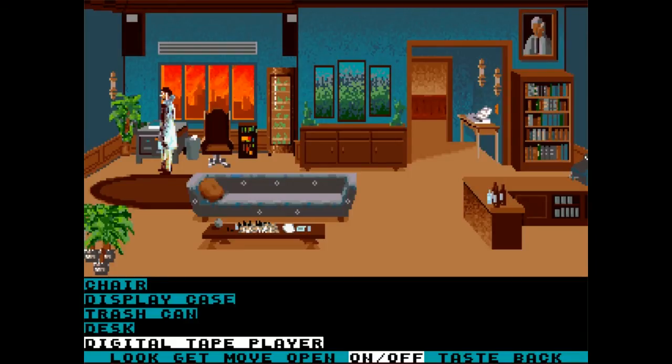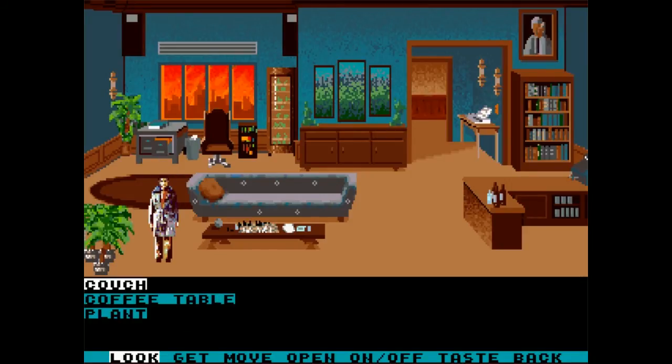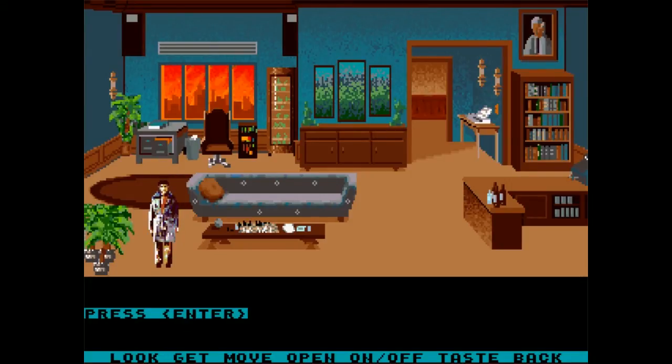Ooh, that was fun. So, is that everything here? I guess so. Let's go. Back. That's fine. We did all that stuff. Let's go check out the bar area.